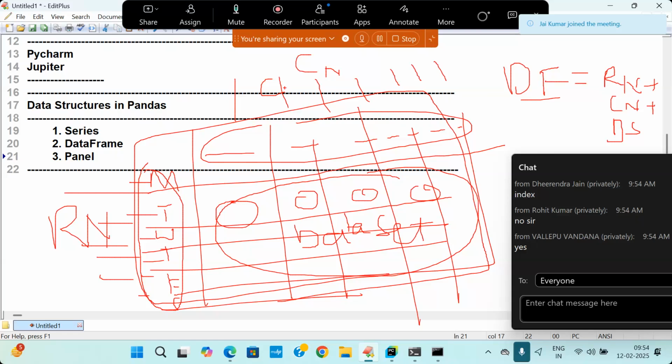And he will bring one Excel sheet or not. That is known as what? One type of data frame. So row names and column names with a data set, that is known as what here? Data frame. So in a data frame, data is organized in the form of what? Rows and columns.